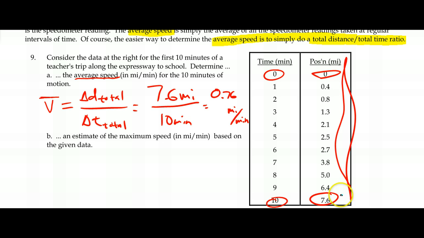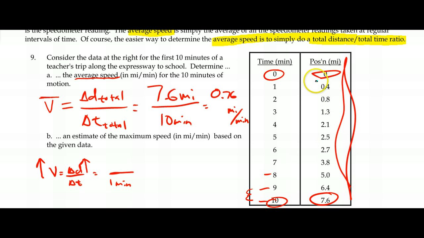Now in part B, we're not looking for the average over the entire trip. We're looking for during what time interval, gap between two different times, were they going the fastest. Now if you're going to look for that, keep in mind that speed is change of distance over change of time. All of our time intervals are going to be 1 minute. So what we need to look for in order to maximize the speed is a place where the delta d, the change in distance, is a maximum.